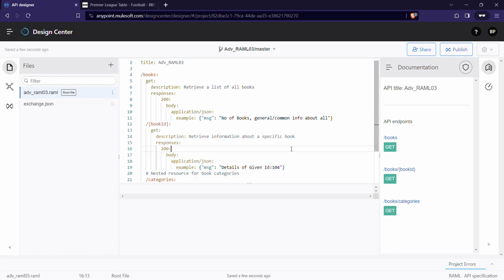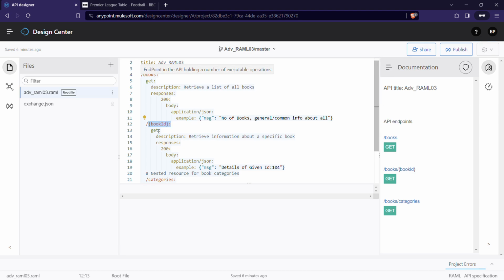But here comes a turn. I want to access a book having id 104, so I have created a resource for 104. But what if I want book id 105 or 200? How can I tell my API that I want the resource for book id 200? For that there is a URI param. Now one might wonder what a URI param is. I have already discussed it, so please go and watch our first and second video.